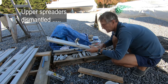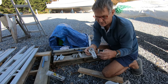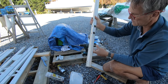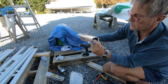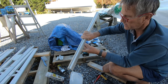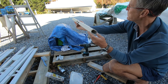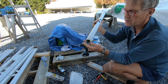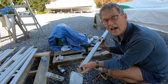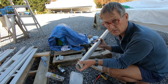I've got the spreaders apart. There's one end fitting that hasn't been cleaned up and one that has — they clean up really nicely. It's very easy to tell which is the inboard end and which is the outboard end: this one's not too bad on the outboard end, but the inboard end is highly corroded. I asked if they could sell me some extrusion but they said no, we can't sell you the extrusion, but we can make you a set of spreaders — at $20,000 for three sets of spreaders. Are you kidding me?